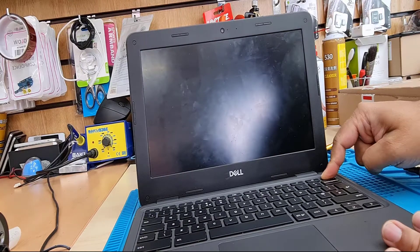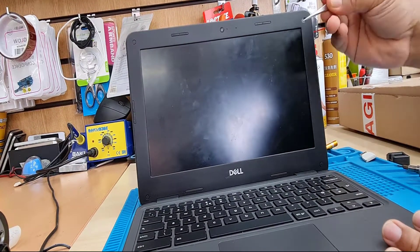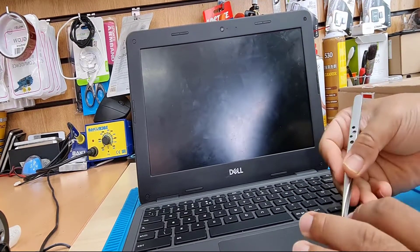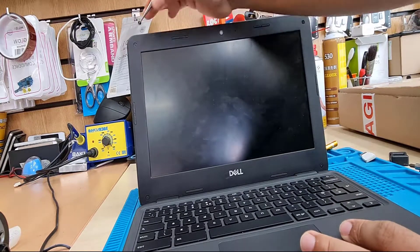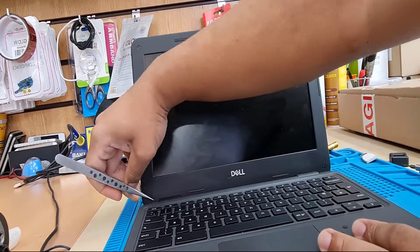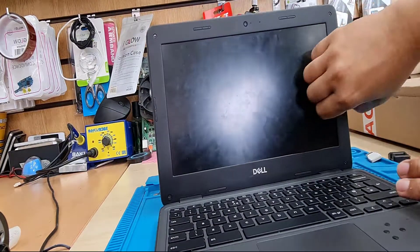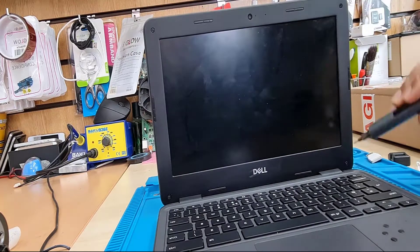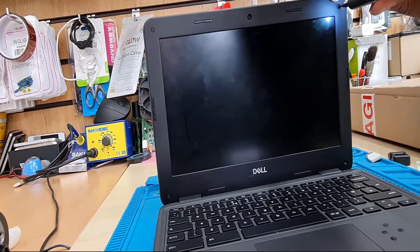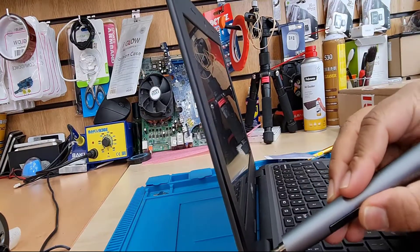First of all, turn it off. First, we're going to remove the four shields on top of the screws, then remove the four screws, and then pull out the actual front bezel. The bezel is quite thick and strong plastic, so that would be easier. Remember, behind this bezel there is strong adhesive tape underneath, so if you have a hair dryer, it would be better to melt it down a little bit. I'm going to show you in this video how to use it.